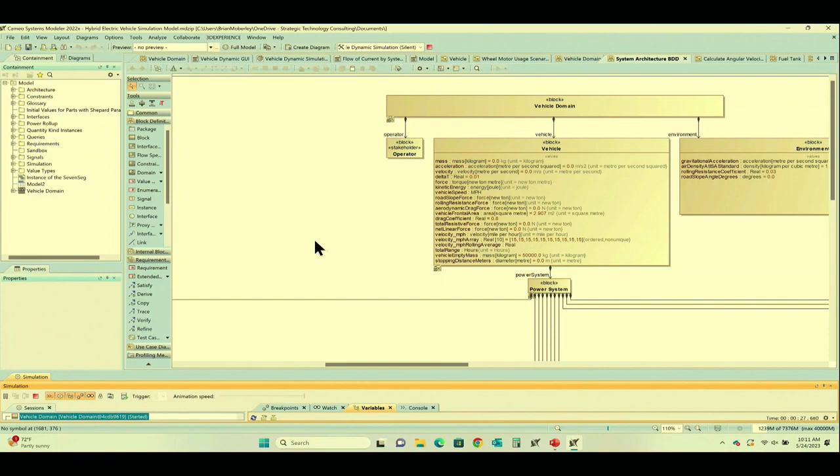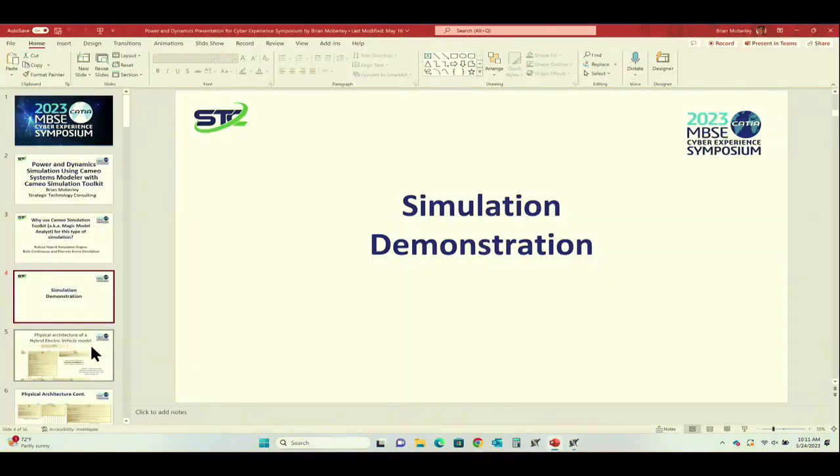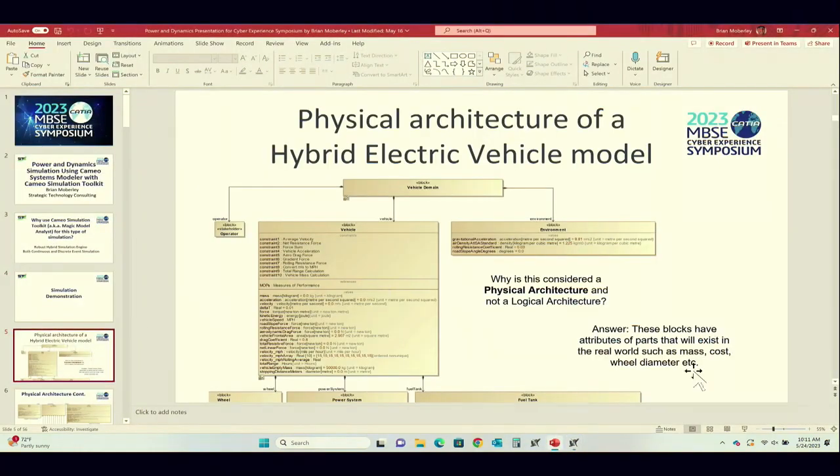So we'll talk a little bit about the delta T and the time step that we're using for this. It is not as granular as what a lot of people would do for a simulation like this, but we found that it was granular enough to provide us the results we wanted. So what I'll do now is flip back over to the presentation and go through some of these slides that highlight some of the pieces of this architecture.